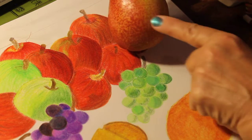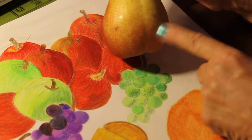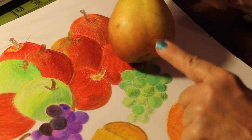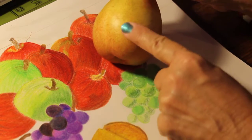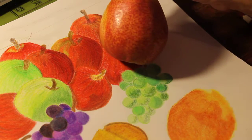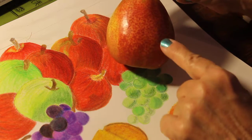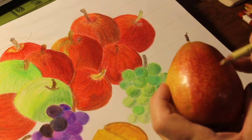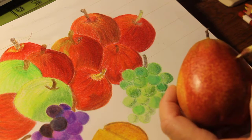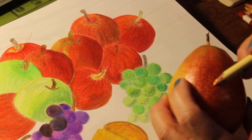And if you get to this one side, which I'm not going to use today, this could be for another day. This side here is mostly the color of a regular green pear, other than these red dots down here. But for today, I'm focusing on this side here, the side that's the reddest. And the time-consuming part will be all these little red speckles, because I would like to get that down.